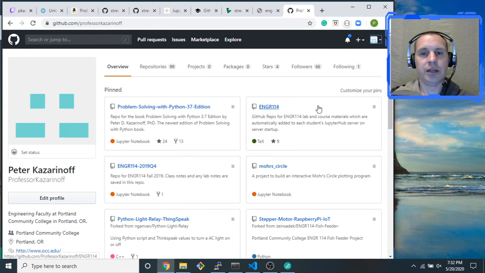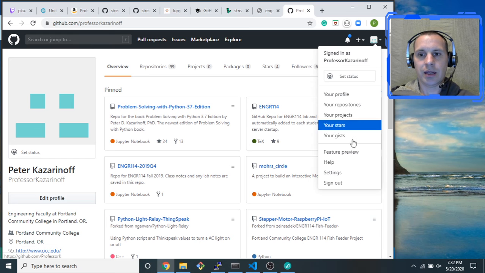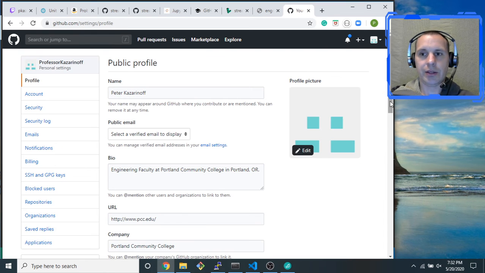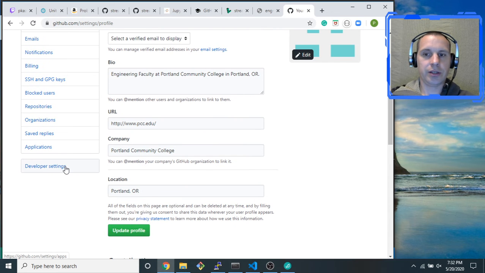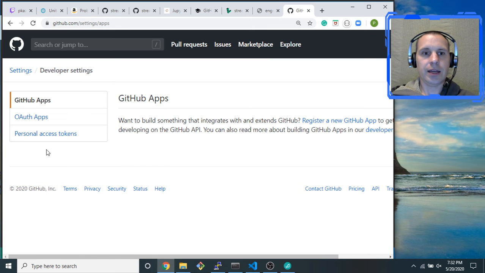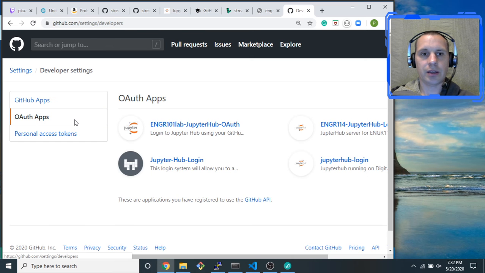Alright, so let's go to GitHub. Here is my GitHub profile. I'm logged in already. And I'll go to Settings, and then scroll down here to Developer Settings, and then we'll click OAuth Apps, and here is where you'd want to create a new OAuth app.